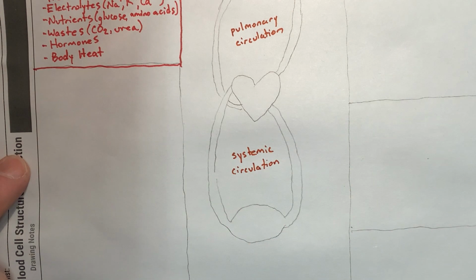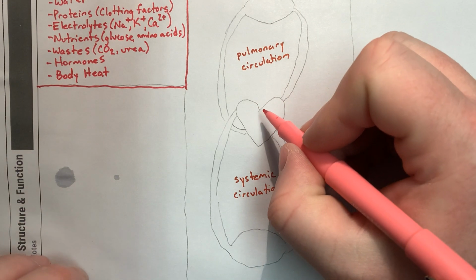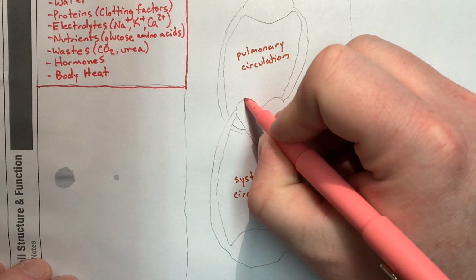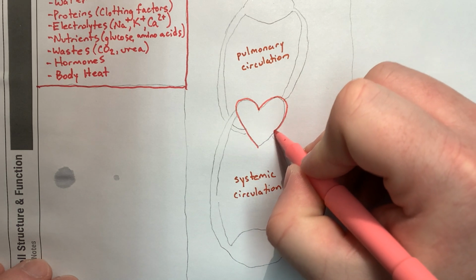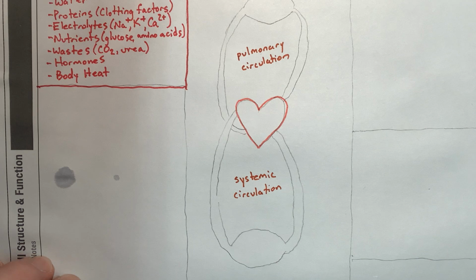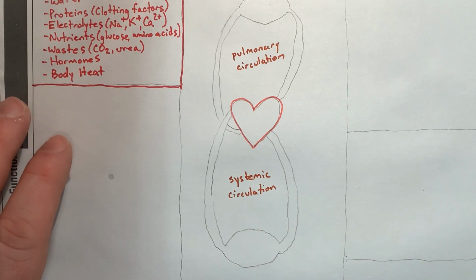And this is a good chance for us to kind of introduce some concepts that will be reinforced a little bit later on. Now, anatomically correct here, right in the middle of this drawing, of course, is the heart. So let's draw that in. Of course, your heart doesn't look like this. And the heart has four chambers to it. The atria and the ventricles.